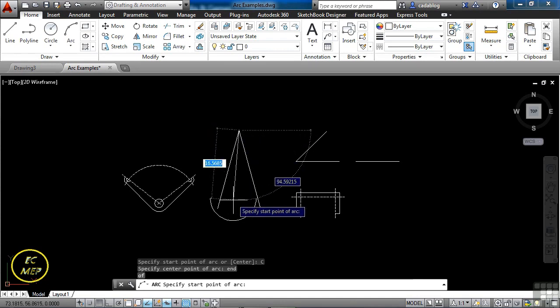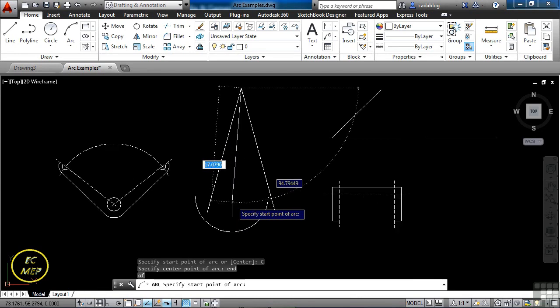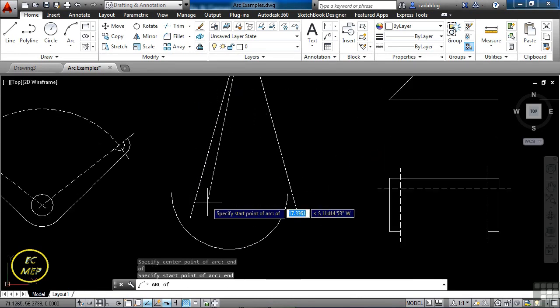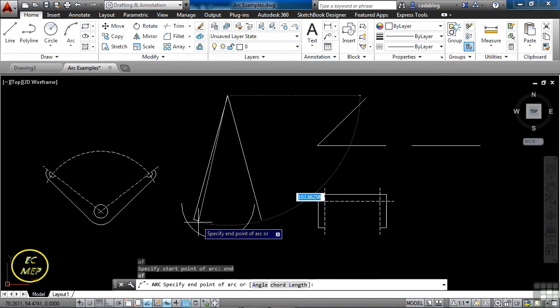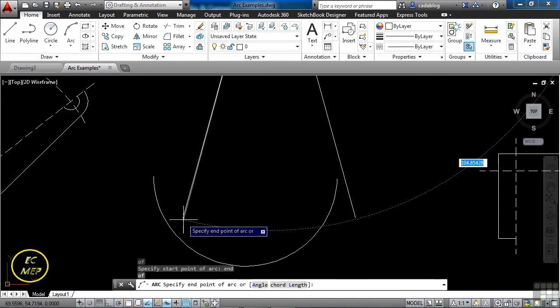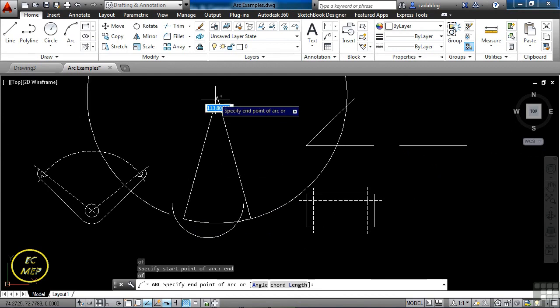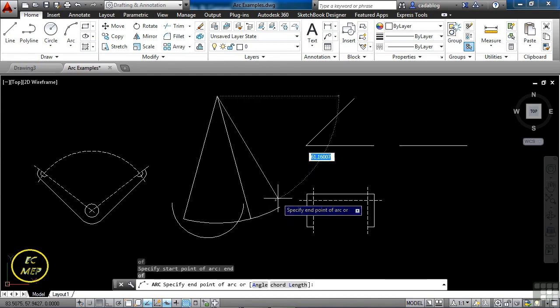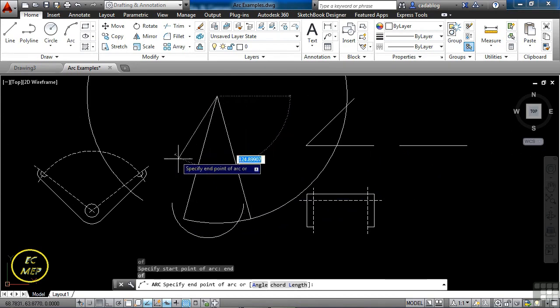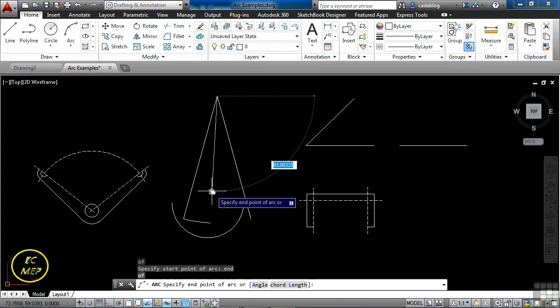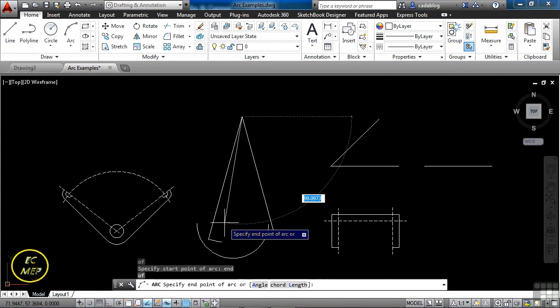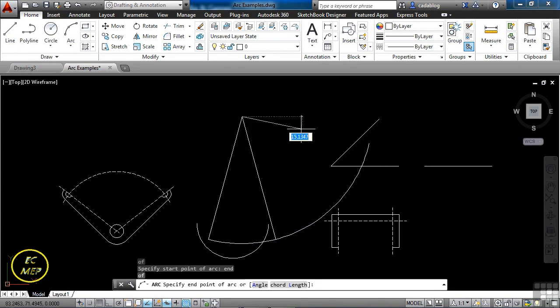And now I'm drawing my start point. So I'm going to click here with my end command for my snap. I'm going to snap to that end point. So it's starting at the same start point I had before, but at this defined radius. So as I stretch my cursor left or right, it draws the circle. Now notice, wherever I start from, by default, a circle or an arc is drawn in a counterclockwise direction.